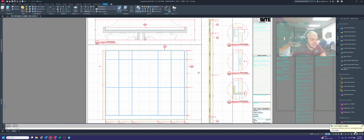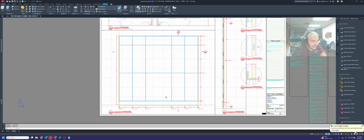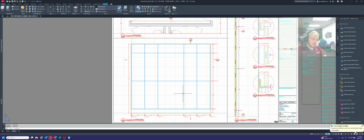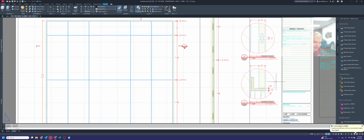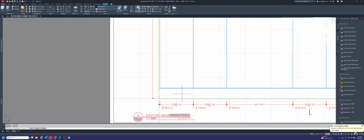But what we need to come back to is we need to start putting labels on our drawing. So let's go ahead and start with that. Because the majority of the finishes on these panels will be located on the elevation view, I'm going to go ahead and put the majority of my material calls on here. I do still need to put my hardware call somewhere for the angle, and I'll probably put that here on the detail or the section view. We'll get to that when we get to that and see what we want to do with that.